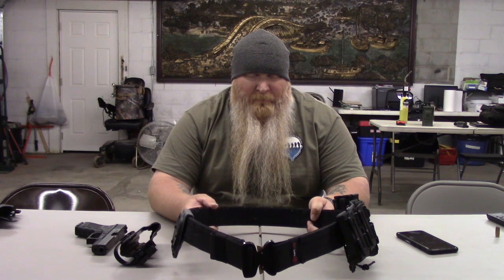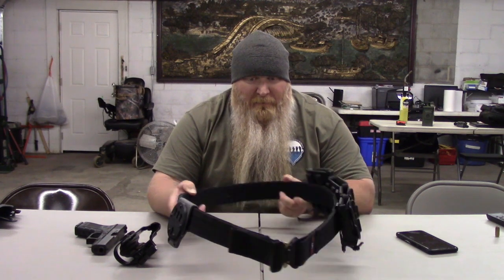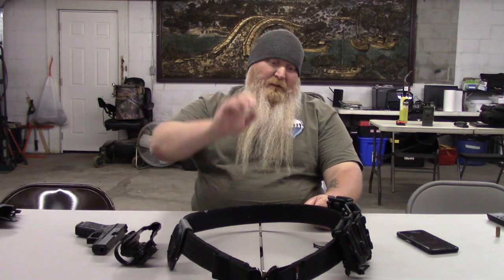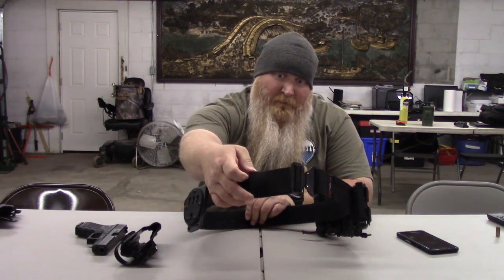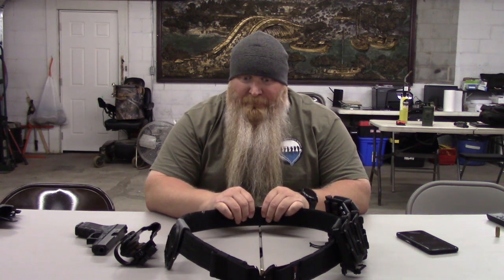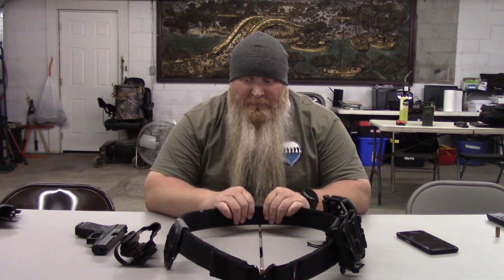This is the double XL belt. I think the size went from like 48 to 52 or something like that. When you buy these belts, they come in an adjustable size — you can see the little strap I've got folded up right here. If I got fatter I could let it out; if I lose weight I've still got some room to work with. My goal is to eventually go to a smaller belt, but it will be the same belt system. I really like how this is set up.